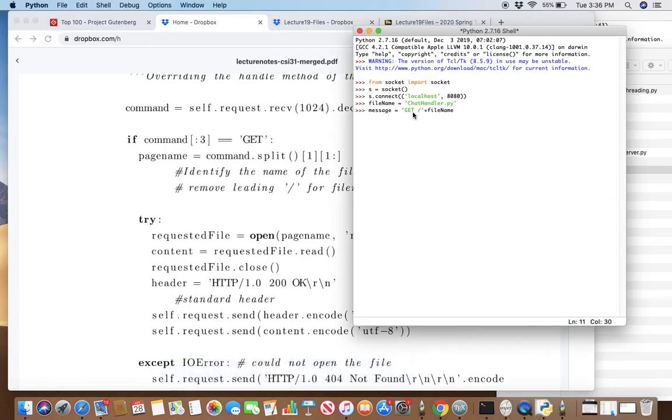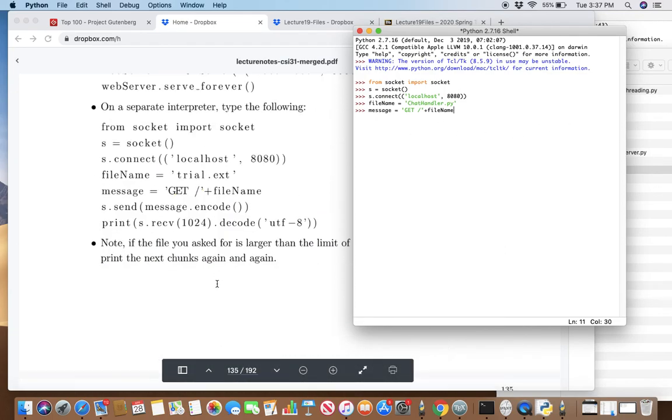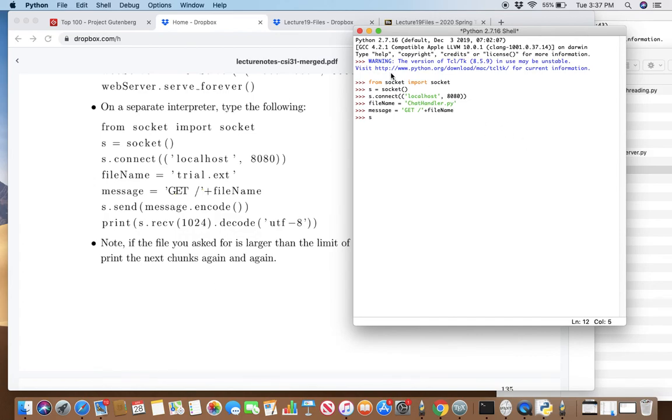So if I split this entire string along empty space, then I'm going to get / and file name concatenated. Get rid of the / and that's why you are starting on index 1 onwards. So that's how the other side, the server, will get my file name basically. Okay. So that's my message which I'm going to send using the client's socket.